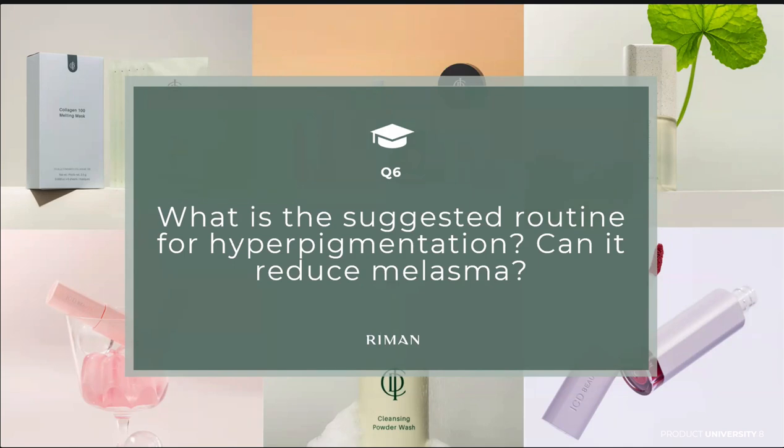The reason I will recommend that for the most part, of course, is the nanoliposomes. Those liposomes can bring ingredients to the melanocytes or to the melanin deposits within the skin, but the key ingredients within the Radiant Sun routine are all in general geared towards either reducing the appearance of fine lines and wrinkles or reducing hyperpigmentation. The Vita complex, RK snowflake, even the tocopherol in the sunflower extract, all of these are going to have some benefit for hyperpigmentation as well.